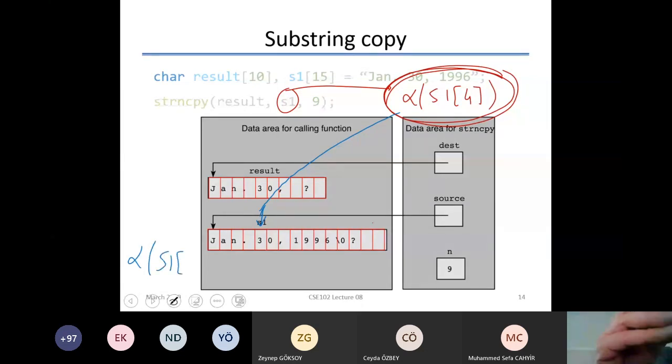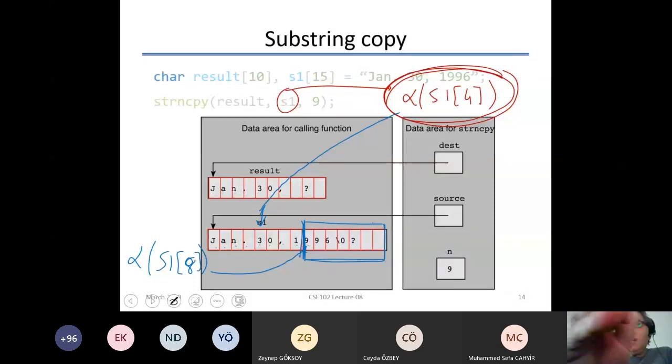That is 0, 1, 2, 3, 4, 5, 6, 7, 8, so it is pointing to here. This is S1 index 8. The address of S1 8 is indeed an array, indeed a string, which starts from here. It has the potential to be this big, but it ends here because this is the null character.